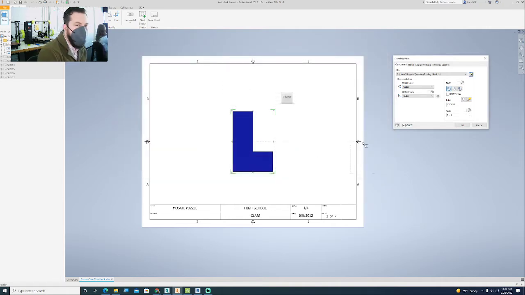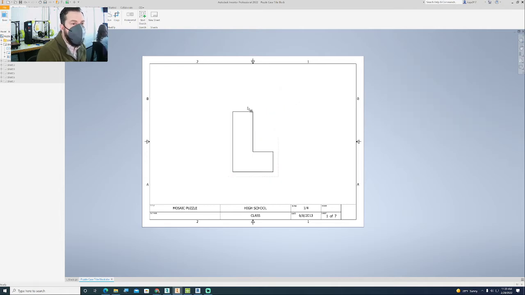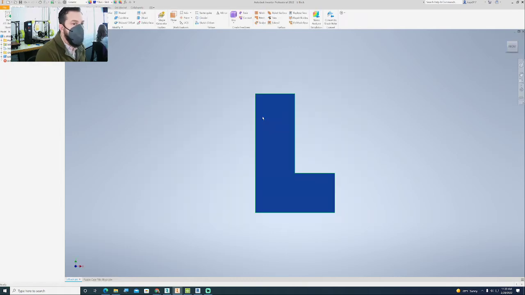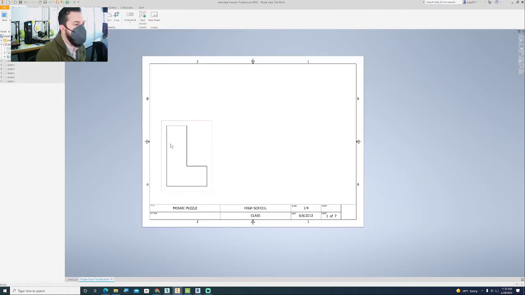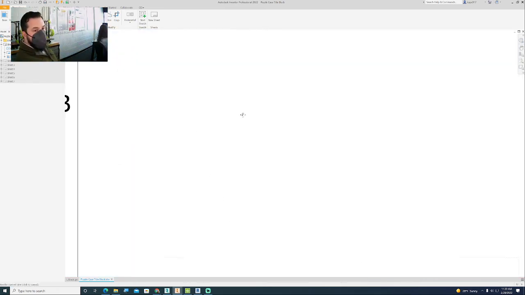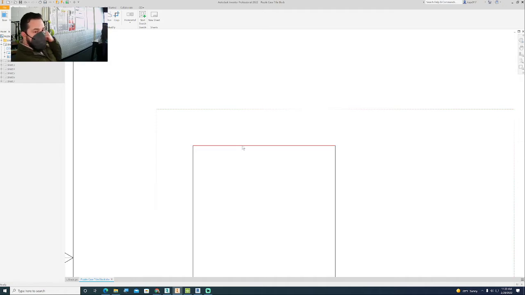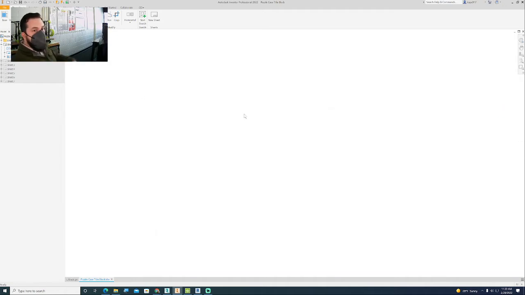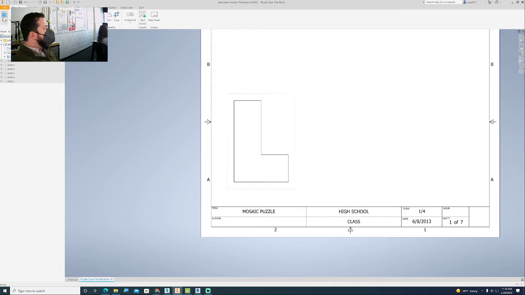Okay, just to start with. The first part that I'm going to show you here is going to be the L block. When I see that one part pop up on the screen, I'm just going to hit the OK button. And if you notice, the computer switches out of that graphics mode where it's showing everything with shaded colors, and it switches over to just what we would call hidden line. So it's showing the outside edges of the part. These are what I would call object lines. They're lines that describe the object itself. And this is ultimately my base view.